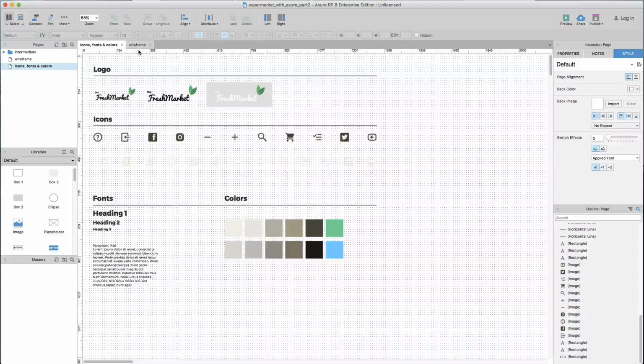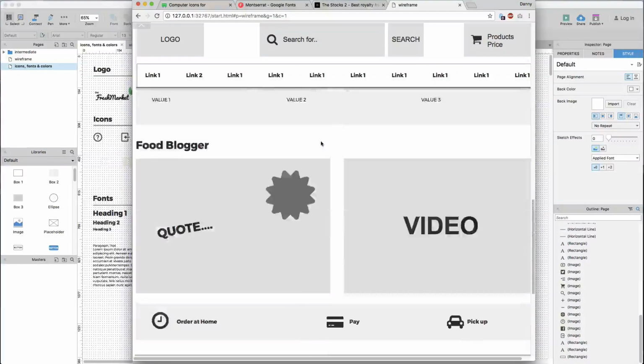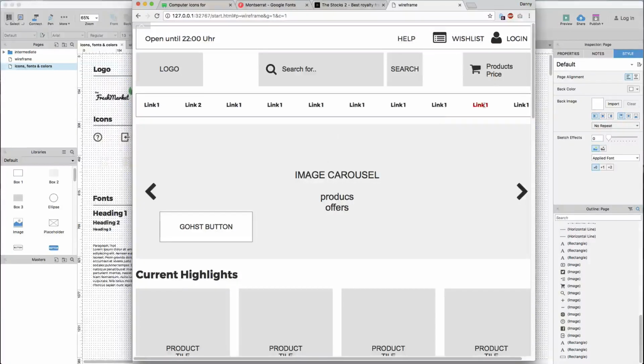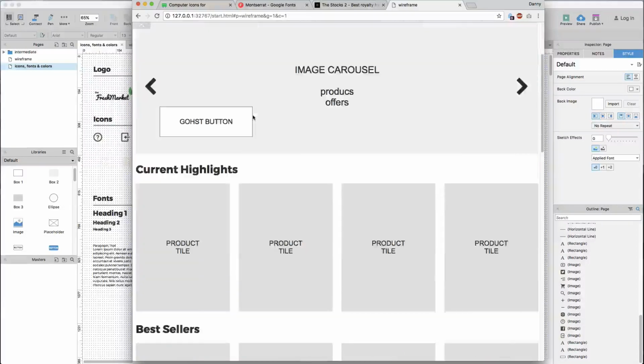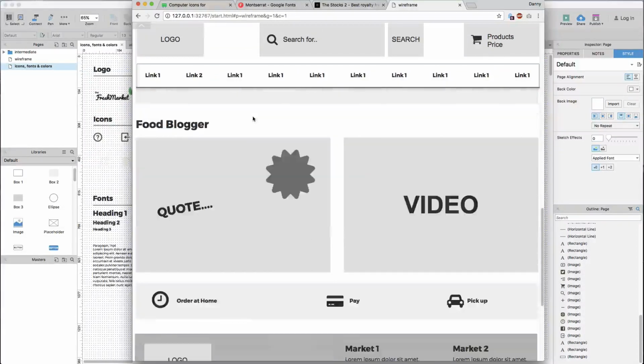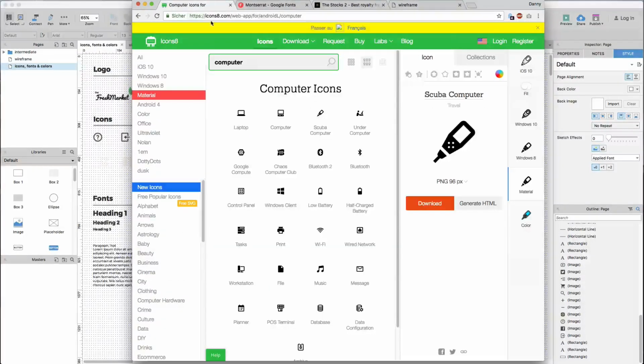Okay, this is our wireframe here, where we left off the last time. And we tried to build this in a hi-fi version. The icons I took from icons8.com. It's a really cool site.